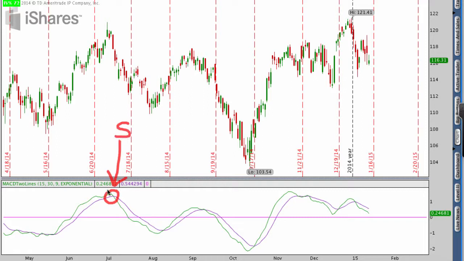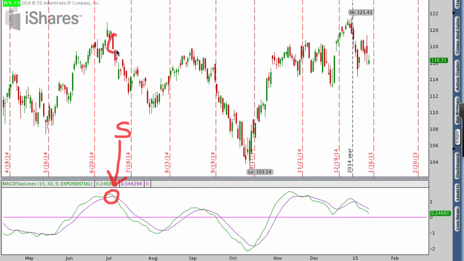So when we see that shorter-term moving average, that green line, cross under or below the purple line, which is our longer-term moving average, that means that short-term momentum is getting sucked out of the security relative to long-term momentum, and therefore we should be out of the security or at least be wary of a sell-off. Now in this case, that ended up being a pretty good signal, right?